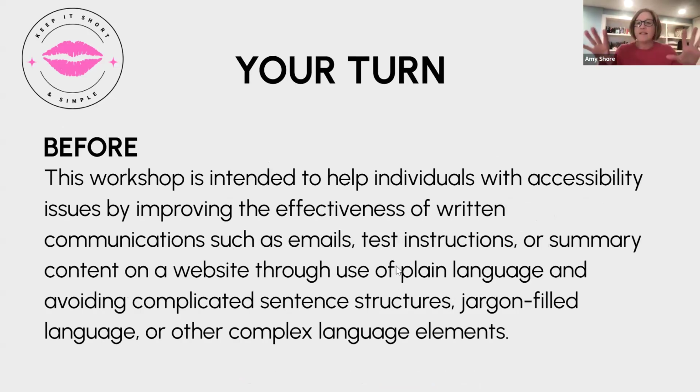So when I had to send in a description for this, I played a little game, and the first description that I gave was, this workshop is intended to help individuals with accessibility issues by improving the effectiveness of written communications such as emails, test instructions, or summary content on a website through use of plain language and avoiding complicated sentence structures, jargon-filled language, or other complex language elements. Whew, ran out of air. So what could be fixed in this description to make it using the plain language principles?